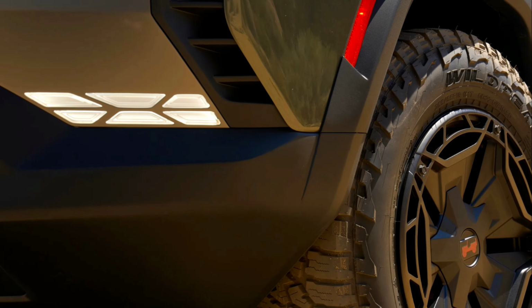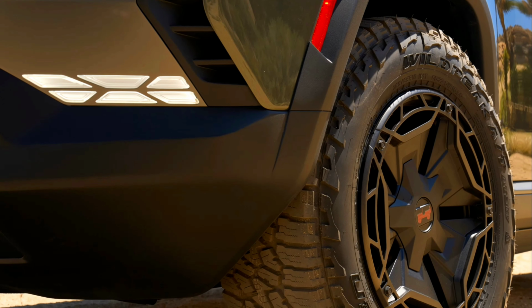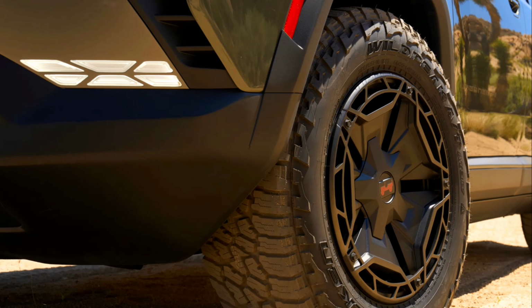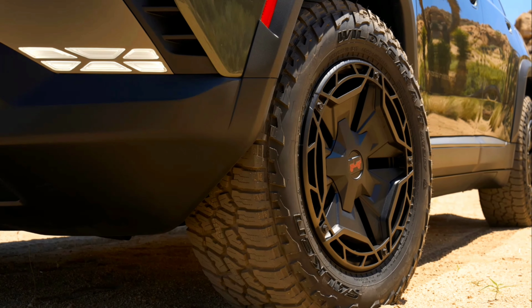The standard select terrain systems auto, sand, snow, eco and sport is enhanced with rock mode and a driver selectable electronic rear axle locker. The trail-ready, four-wheel drive concept vehicle also features rugged 31.5-inch all-terrain tires.